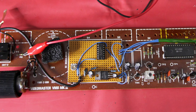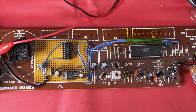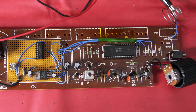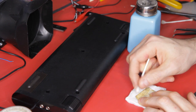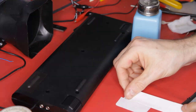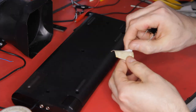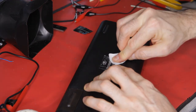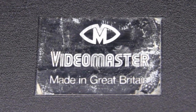To test the Superscore easily outside of its case, you can provide positive 9 volts to the speaker side of R6 and use the battery spring as your ground connection. I've also replaced all the electrolytic capacitors as before. The finishing touch is to clean the old glue from the back of the sticker and use some double-sided tape to reattach it. Made in Great Britain — not something you see much of these days.